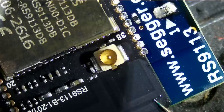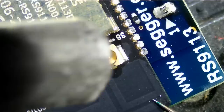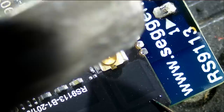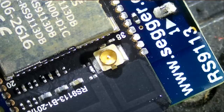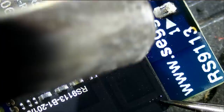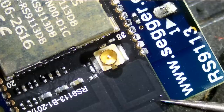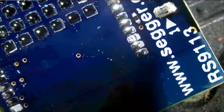Like I said, I do not want to heat up from the bottom because we have the plastic pins on the bottom. Okay, I think it's gonna take more heat and airspeed all the way to the max because the chip is not even moving. Come on, almost there. Out. Wow.